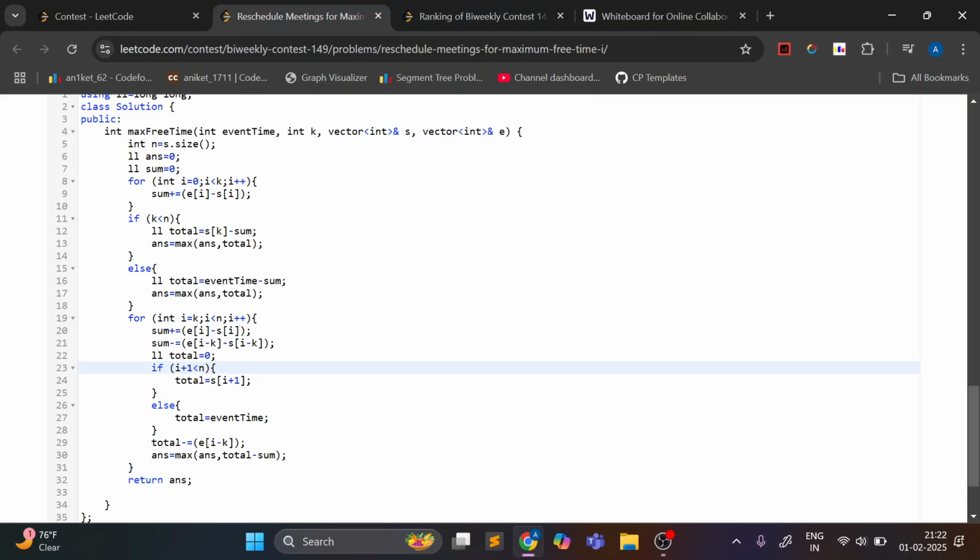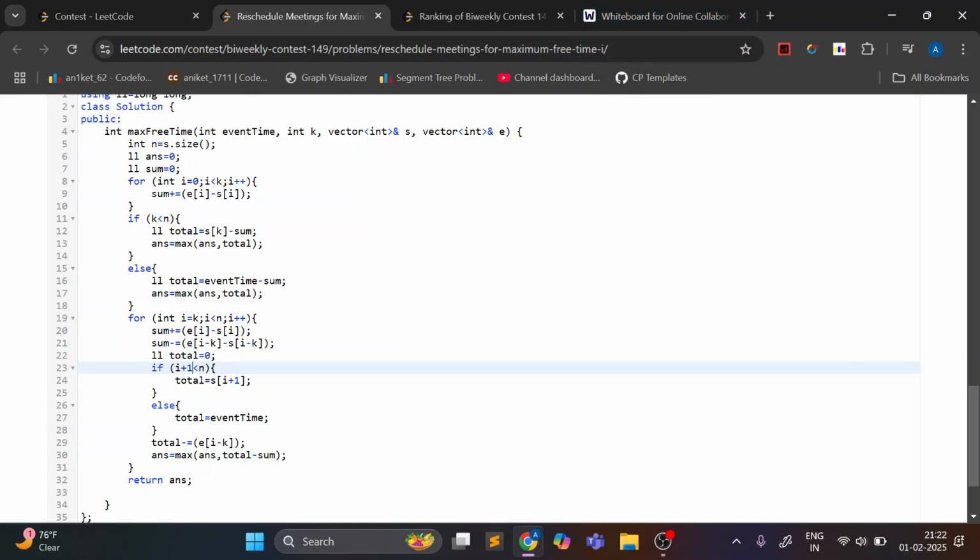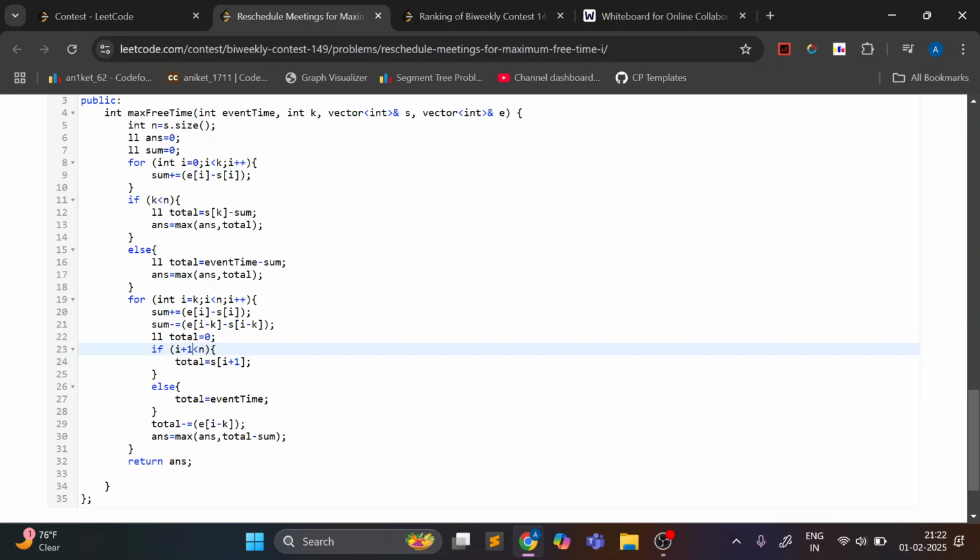Else it would be just the maximum limit of our timeline because there is no next meeting. And the end time of the previous meeting of our starting window would be e of i minus k, and then take its max with total minus sum.